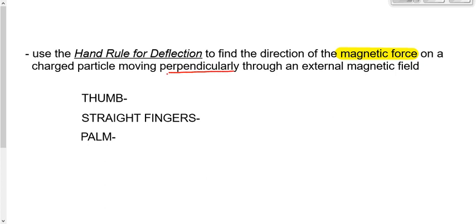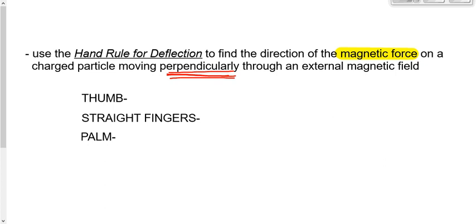Now, notice that I also have the word perpendicular there. We talked about that a little while ago, right? We're going to see that many, many times through this unit and through the next unit. The rule that I'm about to teach you works if and only if the charged particle is moving perpendicular to the field. So if the charged particle is moving to the east and the magnetic field is to the north, all right, they're perpendicular. Good, this rule works. If the charged particle is moving to the east and the magnetic field is downward, they're perpendicular. The rule works.